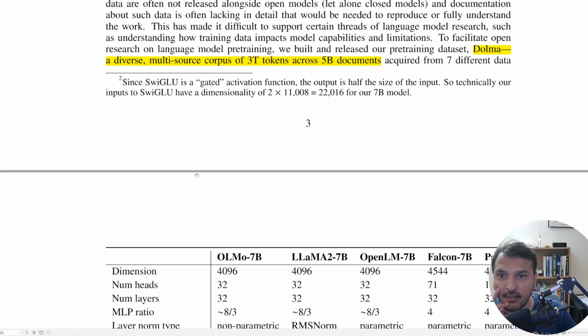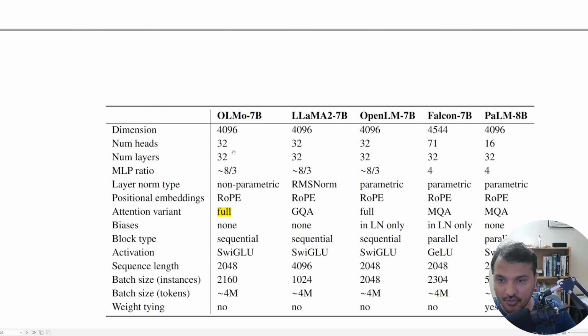Going back to this chart about the architecture, this is a comparison of all the 7 billion parameter models. You see they're more or less all the same. Layer norms are slightly different. What's also different is the kind of attention people used. OLMo used full attention, Llama used grouped query attention, and Falcon used multi-query attention.